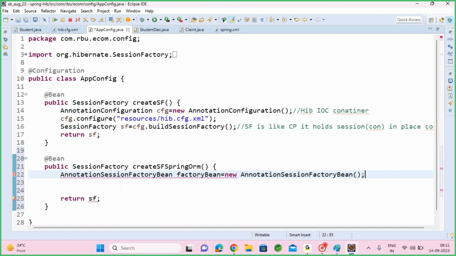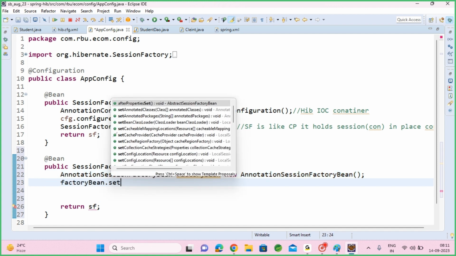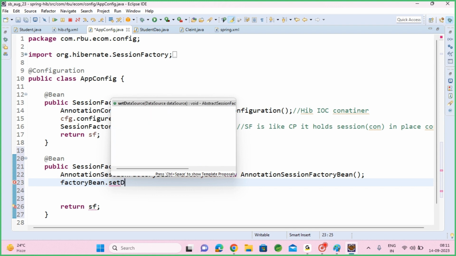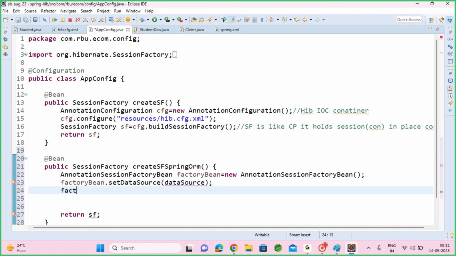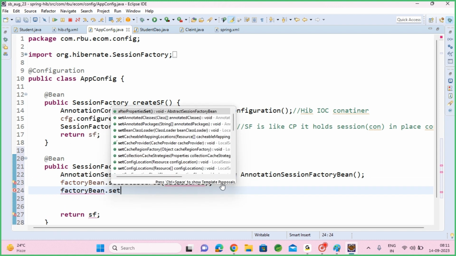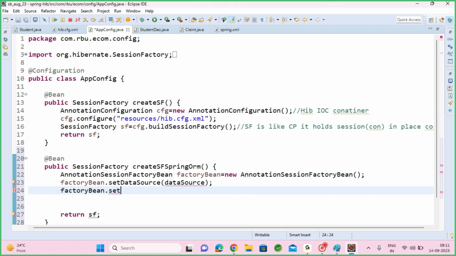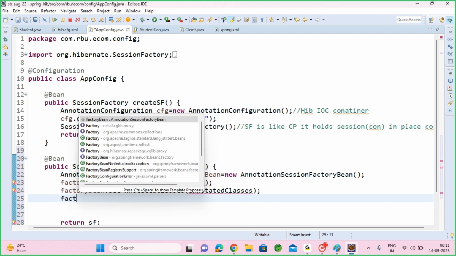Using this annotation session factory bean class, you can set the data source object, meaning your connection pool object, you can pass. Factory bean dot set annotated classes or packages: which all classes you have with annotations, all the classes you can set here.